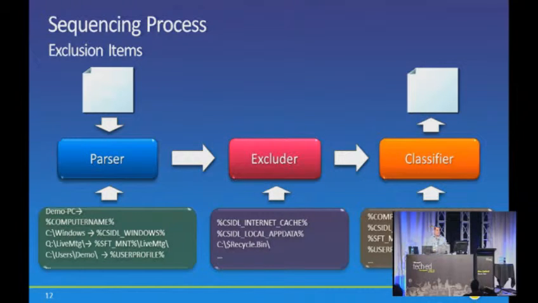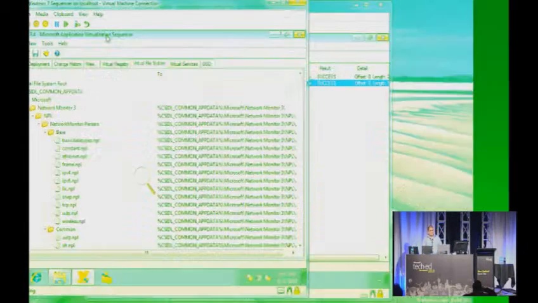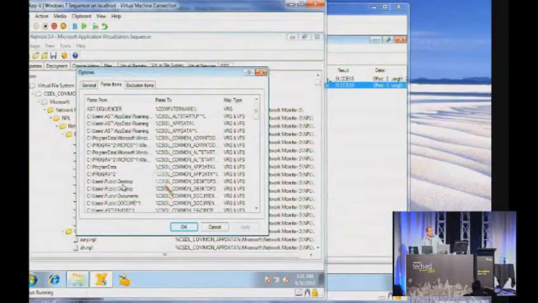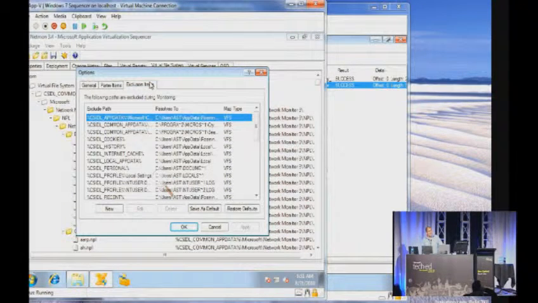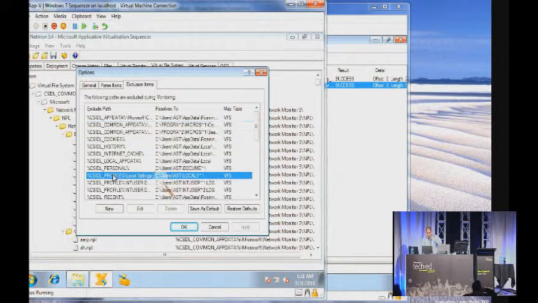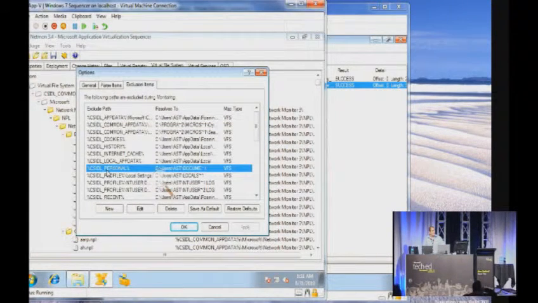There are files being excluded. If I pop back over to my sequencer, under Tools, Options, we have the Parse Items tab, and these are all the things that are going to get variabilized. We also have this Exclusion tab, and underneath it there's AppData Local, and there's also my Documents location.